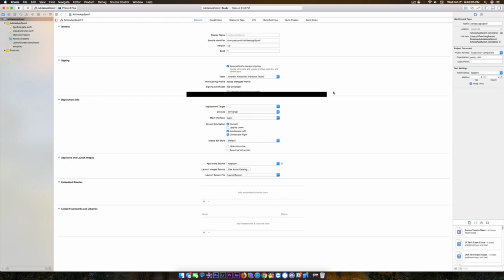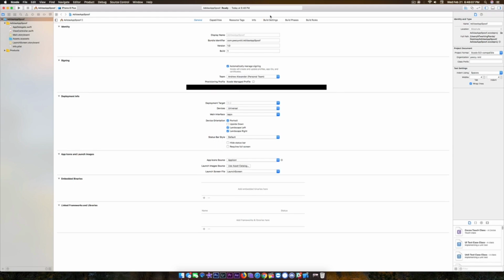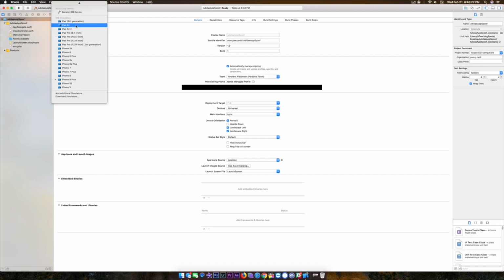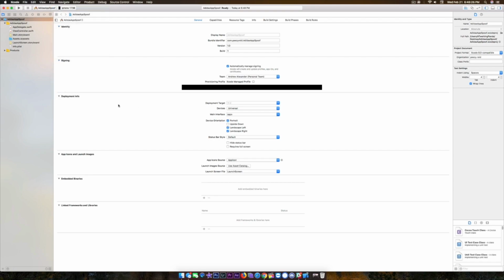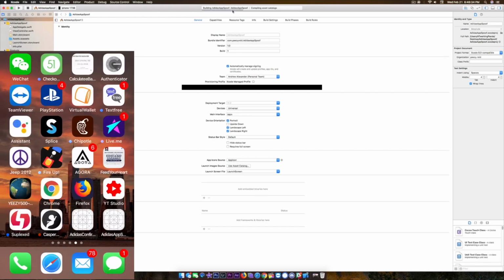We are now on the main screen of Xcode, and this might seem complicated, but it isn't. This will take about 3 minutes. So first thing you want to do is connect your device via USB to your laptop or desktop, and then at the top left is where you can select devices. So you want to scroll all the way up and select your device. After that, unlock your device and just press play on the Xcode, and as you guys will see, it will open a blank app on my phone.